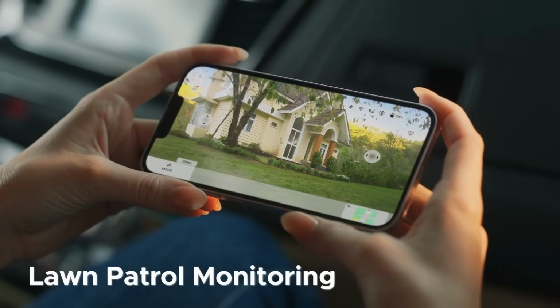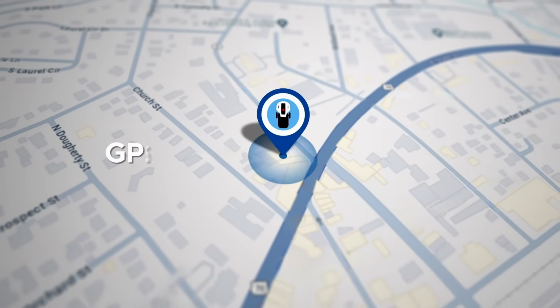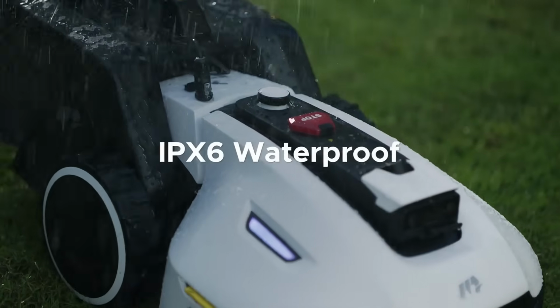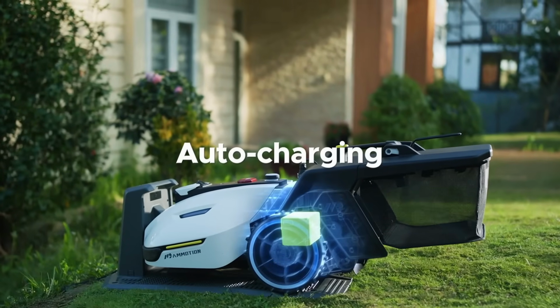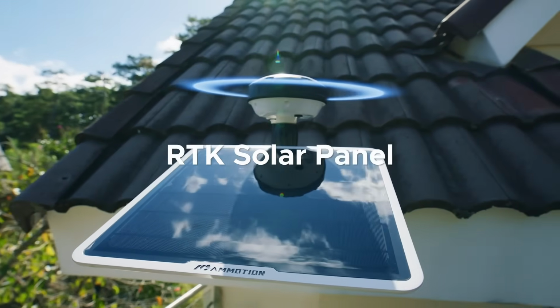Yuka keeps a watchful eye on your property. Effortlessly track its location with anti-theft protection. Yuka is waterproof and can detect rain. When it's out of power, it automatically returns home to charge. RTK is even easier to install.